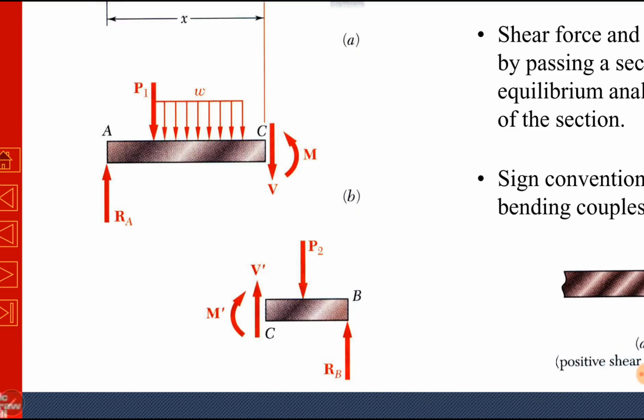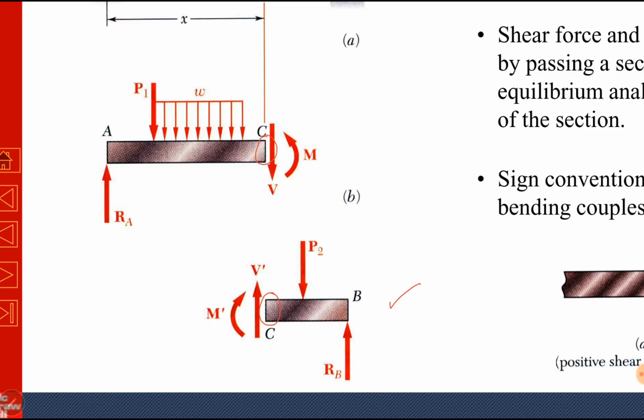At the common point where the beam has been sectioned, on the right and the left, there will be shear force and bending moment. Those shear forces and bending moments will be equal and opposite because they both exist at the same surface. This surface on the left side and this surface on the right side are common. They are part of the same beam. So shear force will be the same, direction will be opposite. In the upper diagram, where the left side has been considered, shear force has been denoted as downward and bending moment has been denoted as counterclockwise. In the bottom diagram, where the right side of the beam has been considered, shear force is denoted with the upward direction and bending moment with a clockwise direction.